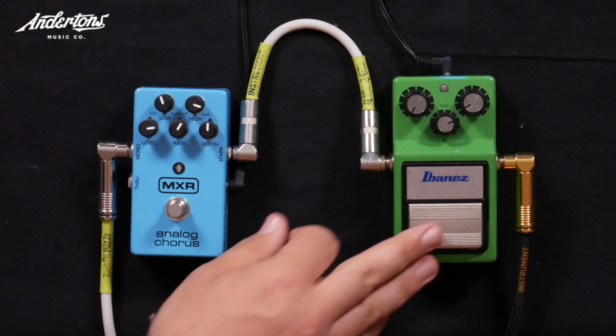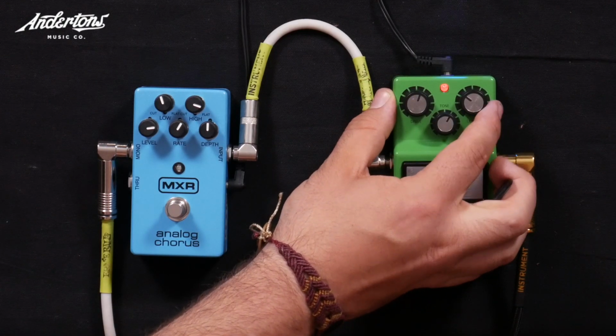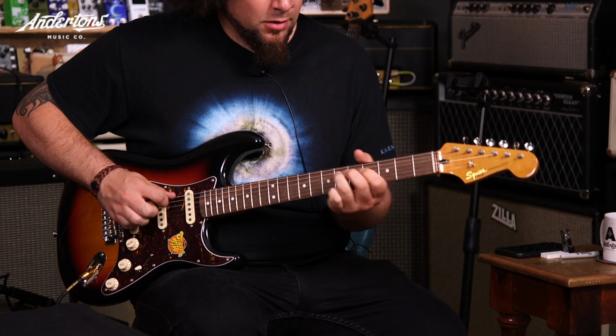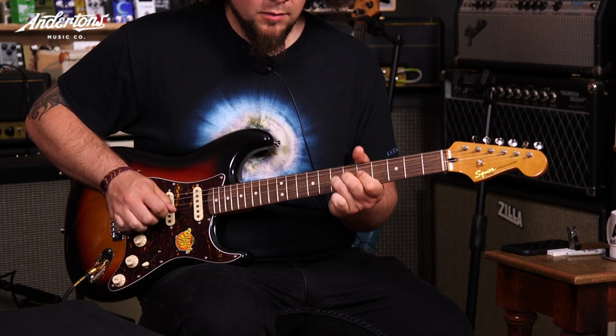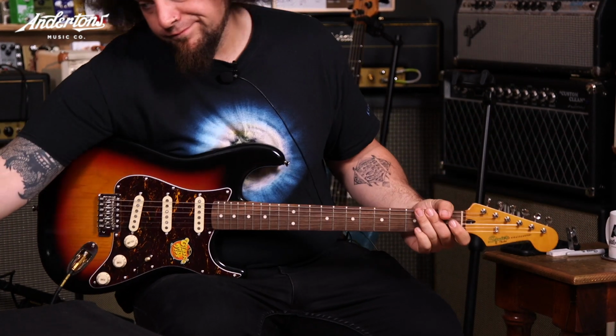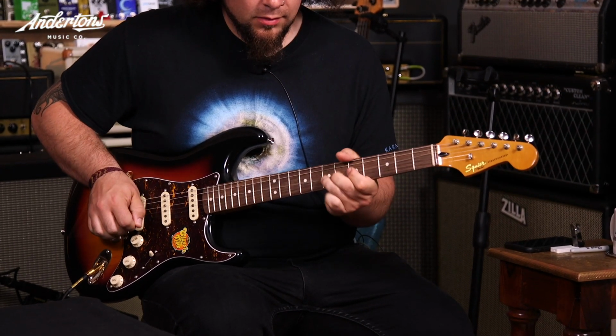That's how it sounds. Nice. And then the TS9, which I ran the level down low. It's actually better if you boost the gain up a bit and do like... Again. Not bad. You boost up. It's a really nice sound.